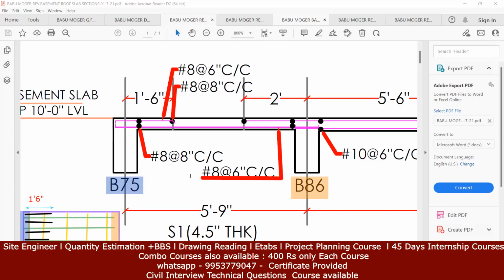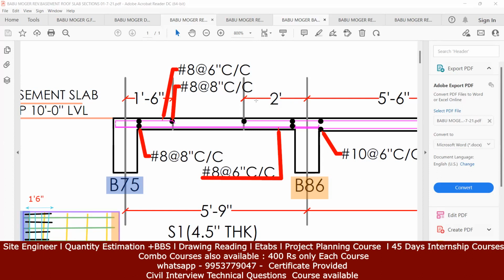That means this bar is going to come exactly here in this way. In this way it's going to come, and it will stop up to what distance? Up to this only, wherever your 1 feet 6 inch has gone. Up to there only it is going to come. Got it? So I hope your left portion is clear for you.